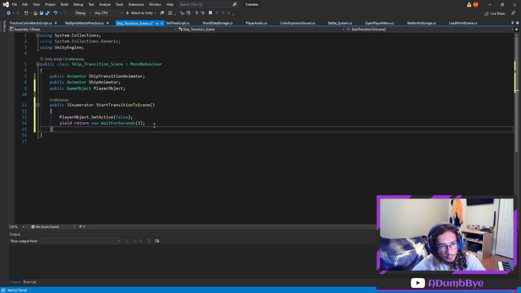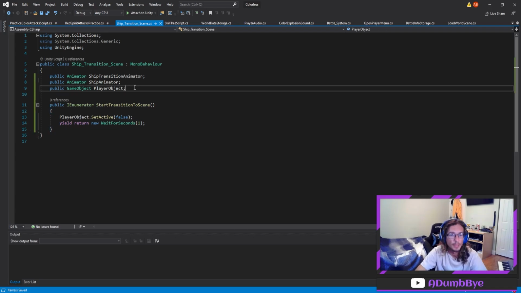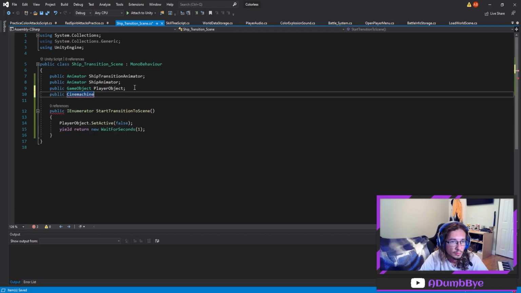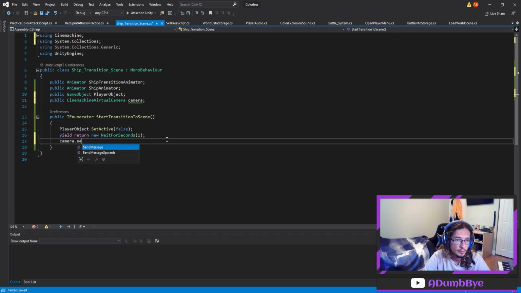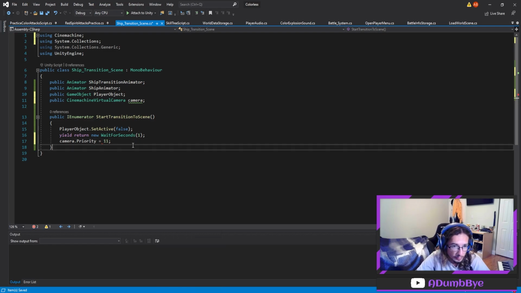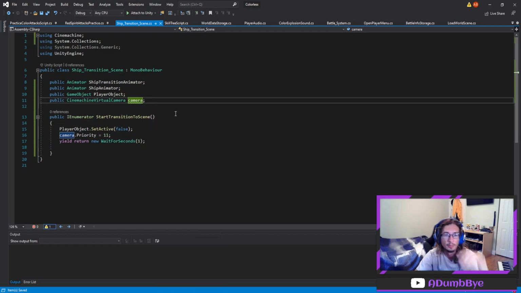We might actually have to do this with a camera for this cutscene too, where it follows the boat. We can do that, it's not hard. So we need a public Cinemachine virtual camera, and then just call it camera. And then camera dot priority is equal to its start, so 10 would equal 11 basically. Inherited component dot camera boat camera.